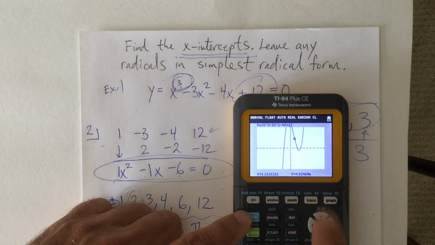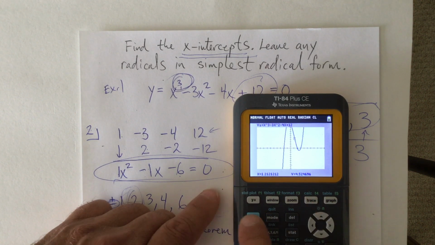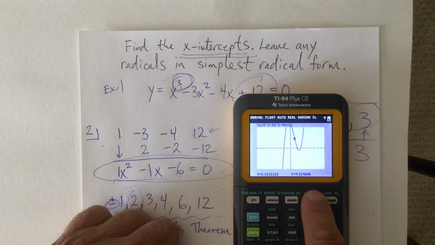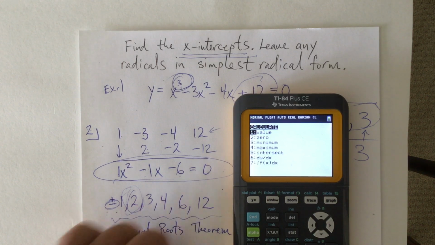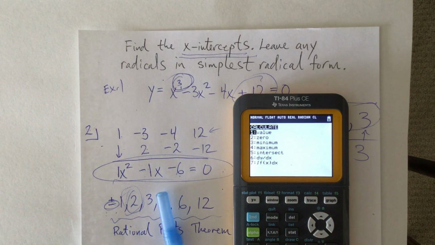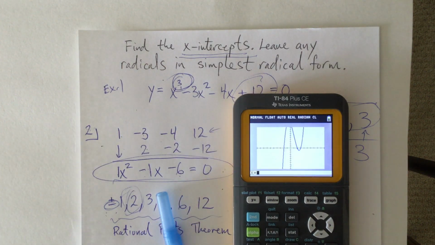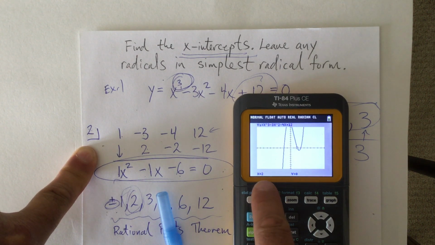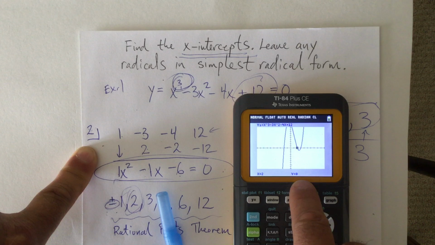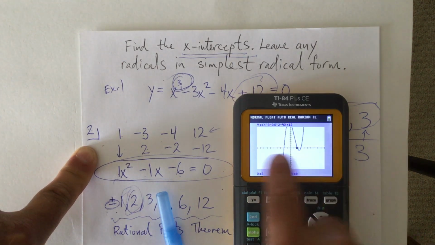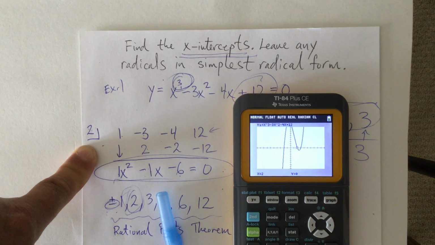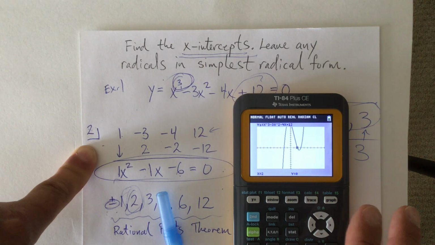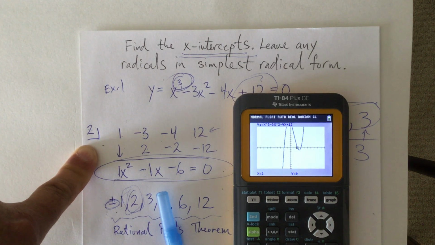But right above trace, it says calculate. So I'm going to go second function, second trace. Now here's something we will use to make our lives a little bit easier, where it says value. I'm going to go value. One of the answers I got was obviously 2. If I say x equals 2, it says when x is 2, y is equal to 0, meaning that's where you intersect the x-axis. Wow. I could check my answer right away.